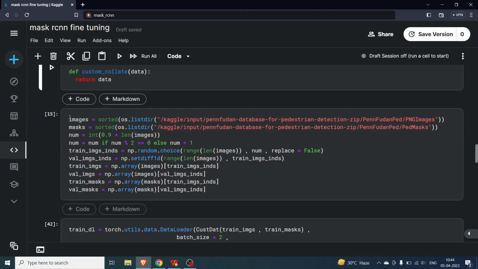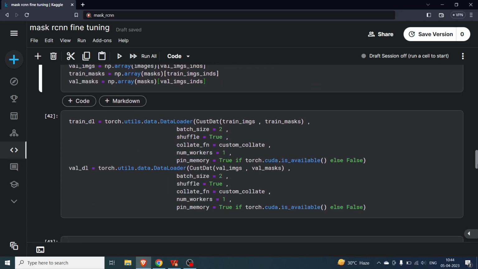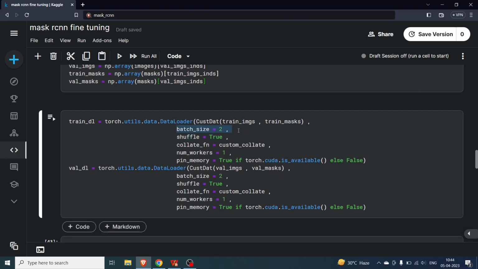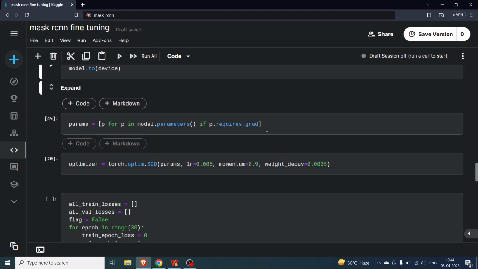Lastly, this is basically breaking the dataset into train, test and validation. And these are the data loaders. See, I have put the batch size as 2. You can change the batch size, but don't change it in your code right away, because my further logic actually depends on this being 2. Obviously it is customizable, but you'll have to change some code. Fine. So here you have the device. Here I'm putting the model to the device, and then these are the parameters, and then the optimizer. All these are very simple.